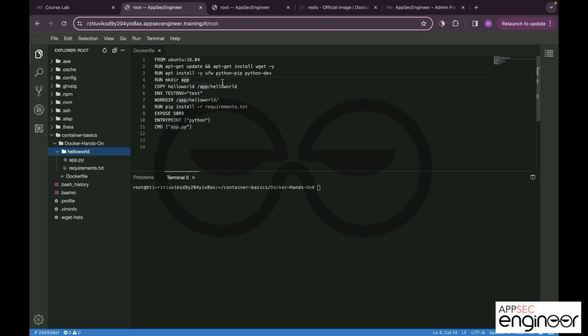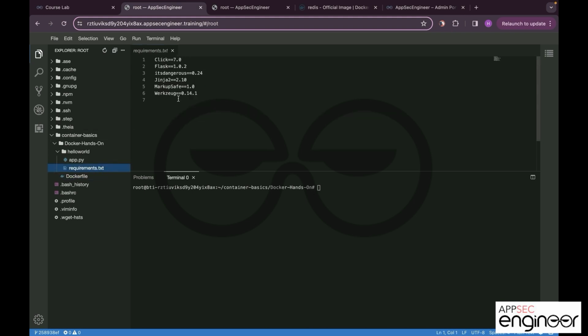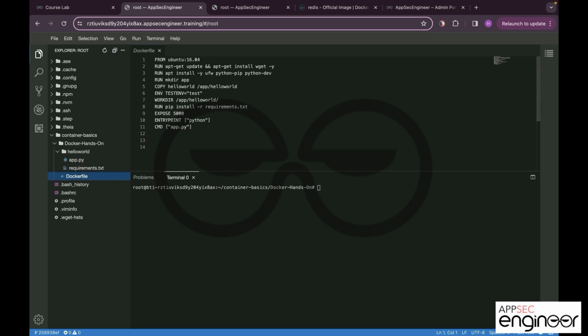Then we can set our environment variable. Here we have set it to test. This is our working directory, this is the path we have given. Then we are saying kindly install whatever there is in requirement.txt. What is there in requirement.txt is all of these dependencies and the versions, so it is going to install all of this. So back to the docker file. In order to access the application, we are exposing our port 5000. Once all of this is done, our docker file is ready.